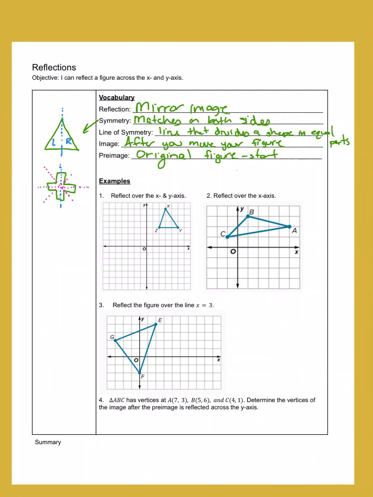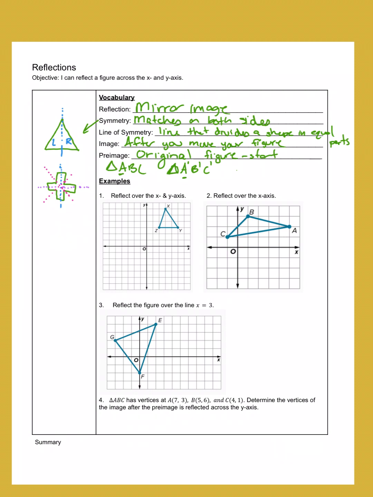And you'll see this notation. So we can say triangle ABC, that's my pre-image. And the image afterwards, we can keep the same letters because we're just moving those letters from one place to another. But we use these little symbols here, and that's called prime. So A prime, B prime, C prime. And that just shows that our original A is not in the exact same position as our new A because we're going to move it to a new position. And we'll see that as we start drawing these below.